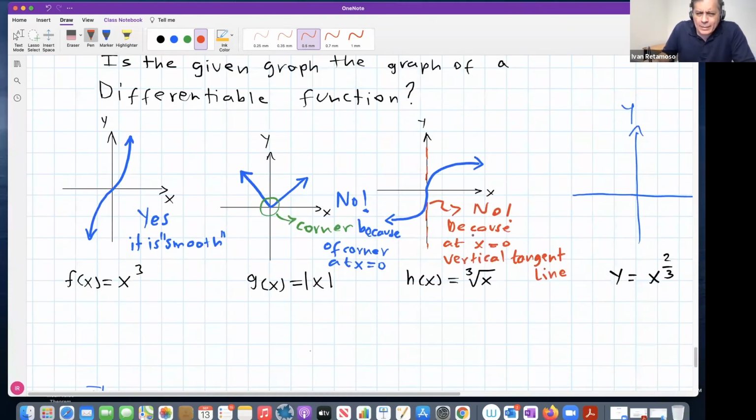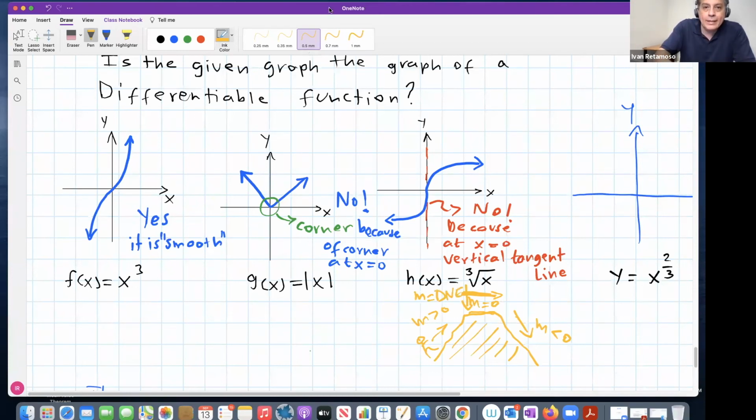Sometimes vertical tangent lines, no, it's low, Professor. I think when you were taking basic courses, they explained to you this mountain mnemonic device. If you're going up, the slope is positive. If you reach the top of the mountain, you're resting, the slope is 0, for a horizontal line. If you go down, the slope is negative. What happens if you try to go against the mountain, in this direction? You can't, because the mountain is there. So here the slope is undefined, DNE, does not exist. So that's the idea of this. Vertical tangent lines do not have a derivative.